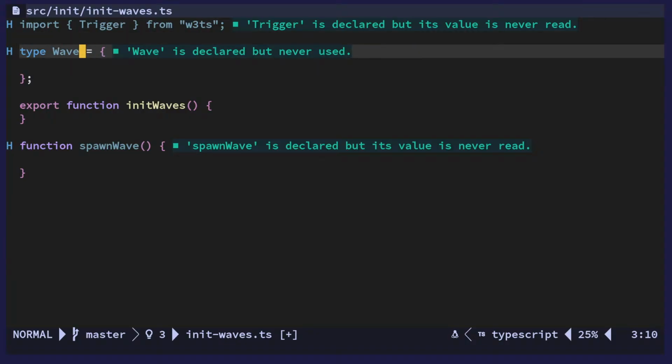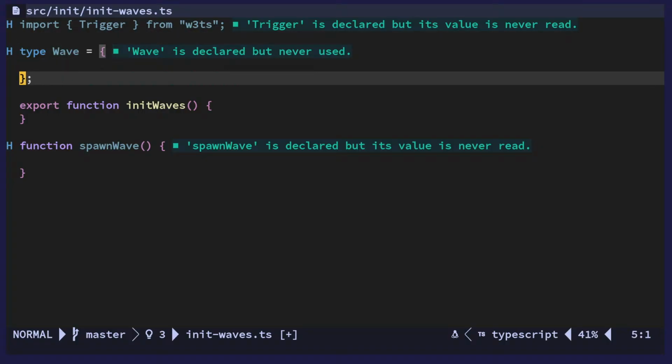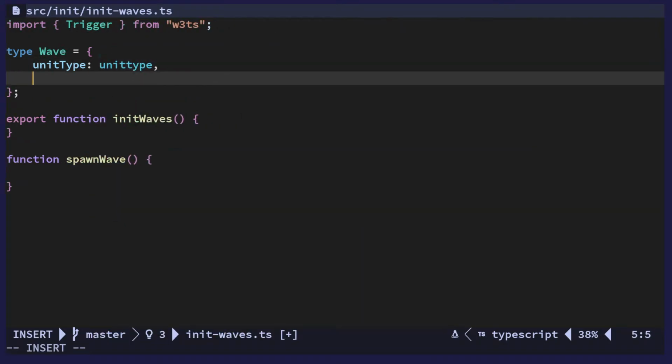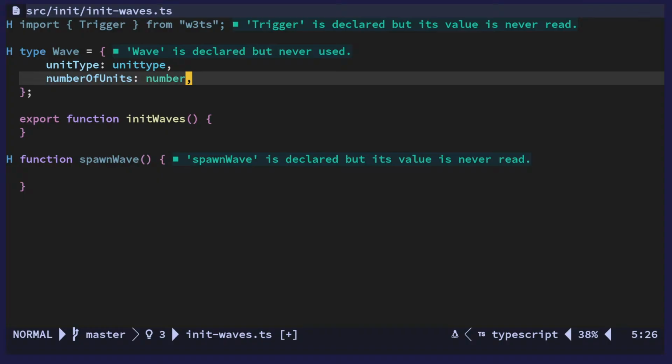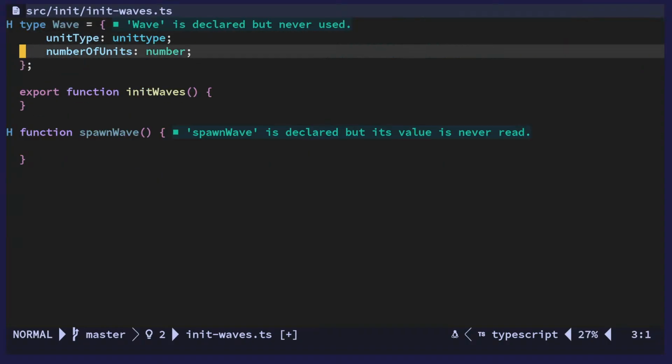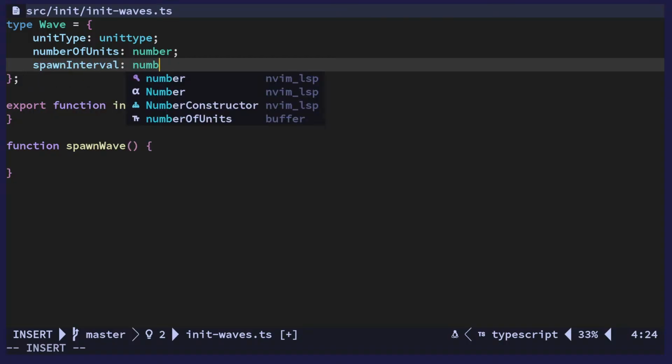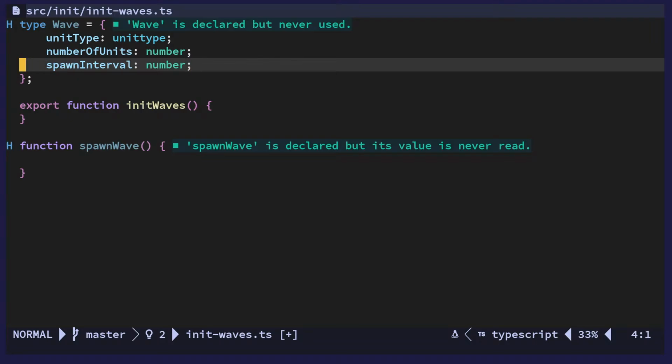Also, the editor doesn't seem to have basic scripting syntax support. Waves may get more advanced types later, but let's just say we have a unit type, a number of units to spawn, and a spawn interval, like how long between each unit spawn.